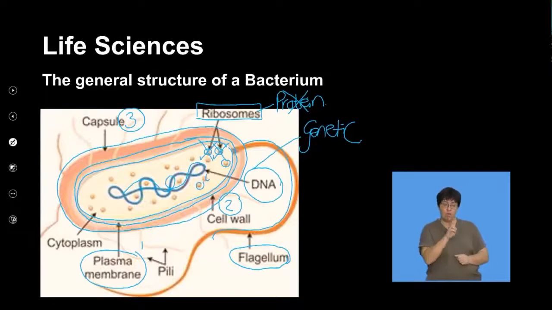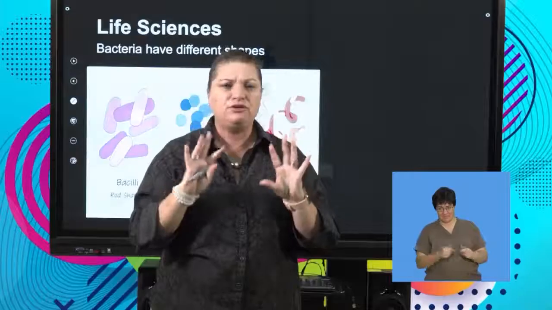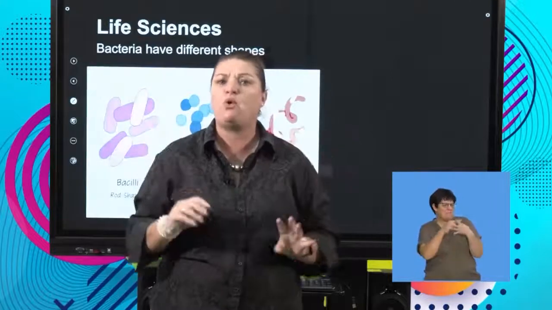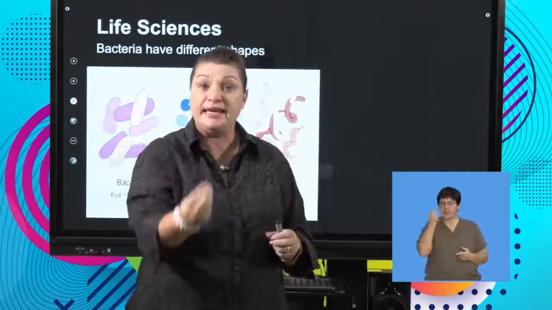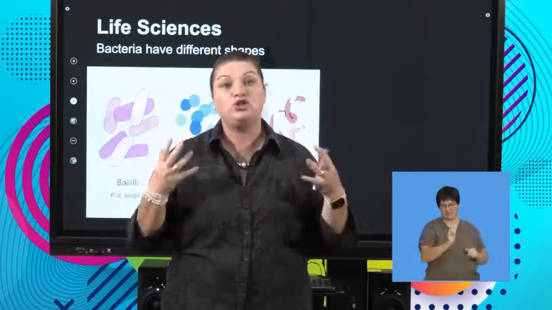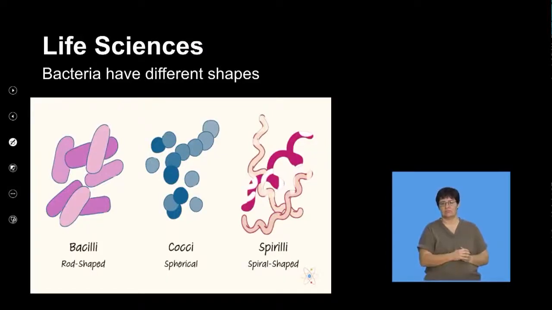Now, when we look at bacteria, you will see they are actually classified according to their shapes. We usually find 3, sometimes 4 different shapes of bacteria, and we often give them the name of the cell according to the shape. Let's have a look at the words. If they are rod-shaped, can you see these are like that? Then we call it a bacillus. And a lot of the bacteria that we're going to look at today are bacillus cells.